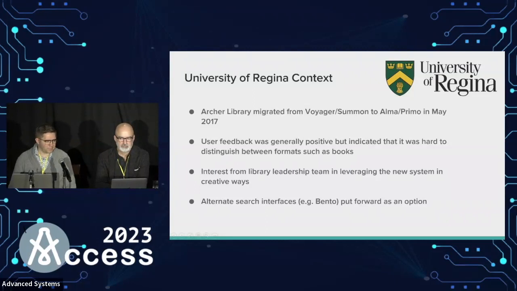One of the things that kept on popping up was this inability to distinguish between formats, such as books. So when I arrived, there was talk about, oh, should we be trying to do a bento interface? A lot of talk about alternate search interfaces, certainly from the library leadership team, which would include me. There was interest in leveraging the system in new and creative ways.